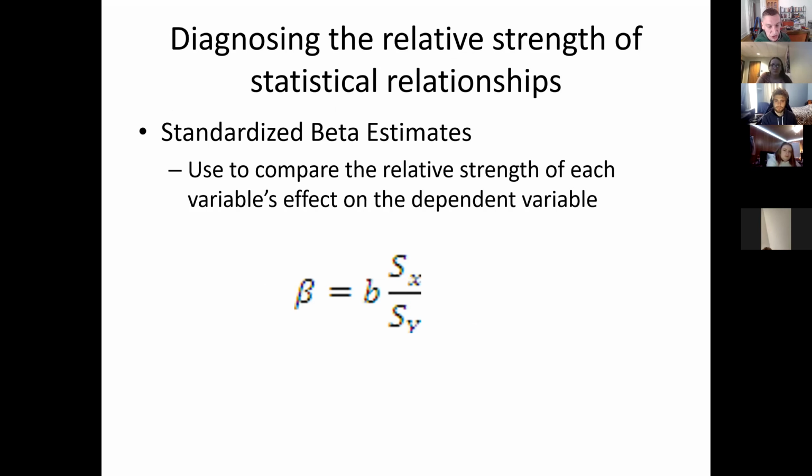Even if things are measured differently, so if gender is measured 0, 1, and another variable is measured 0 to 100, you can still make apples to apples comparisons of how much of an effect they have on the dependent variable by looking at the standardized beta estimates. Because they're on a standardized scale, they have been transformed into a z-score, so to speak. So they're all on the same scale, and you can make those comparisons, like what matters more, gender or social bonds? By looking at the regular betas that we did already, you can't make that kind of statement because they might be in different scales. Okay, so that's the standardized beta, which we'll take a look at.